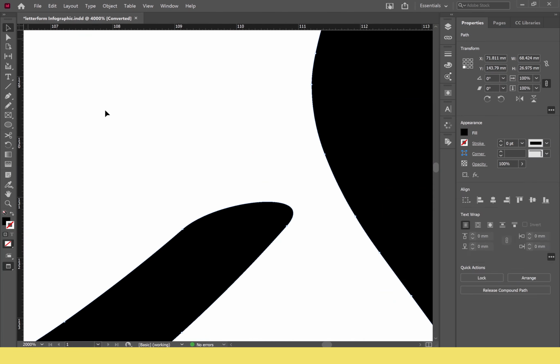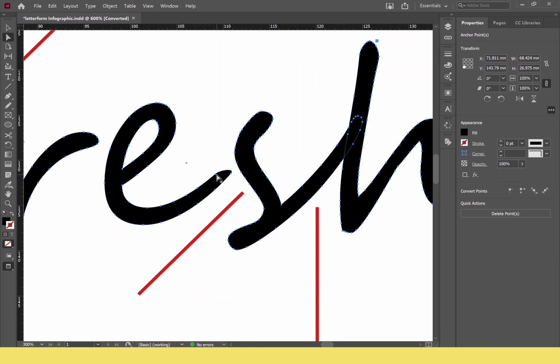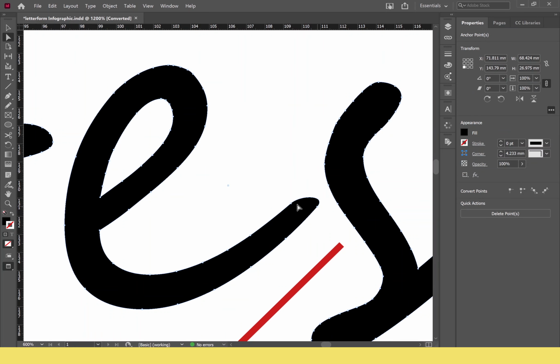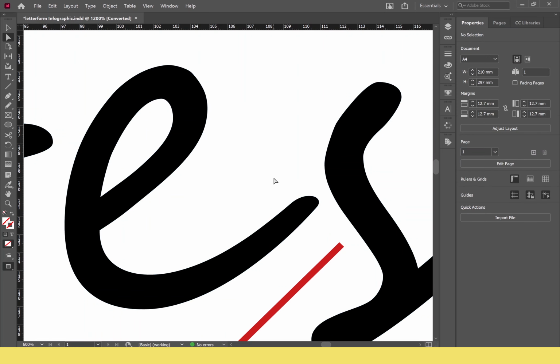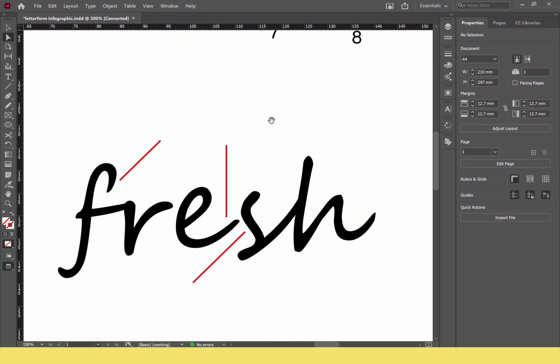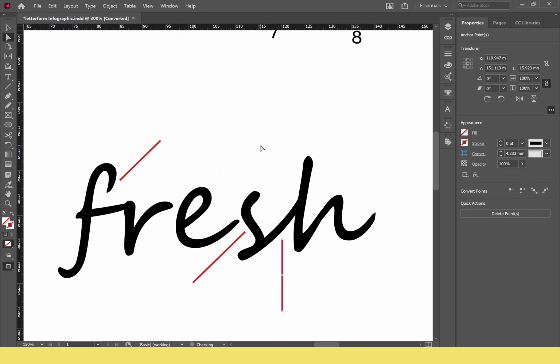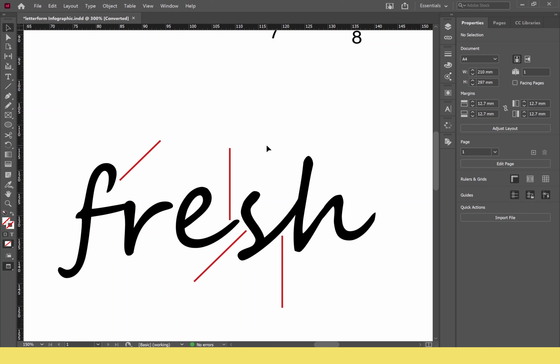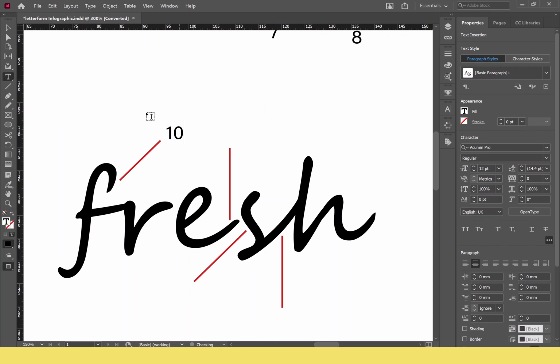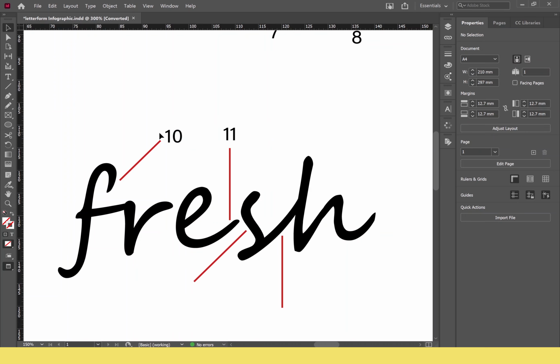Number 7 is the bowl. The bowl is the curved part of a letter. For example, this happens in D, C, and in a lowercase e. Number 8 is the descender. This is any part of the letter that descends under the baseline. Number 9, which is the ascender, is the opposite of this. The ascender is anything that goes above the X height.